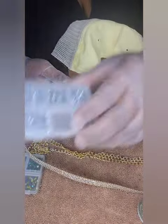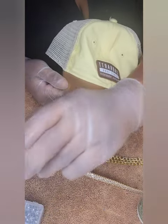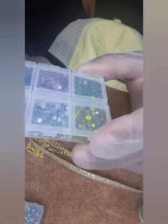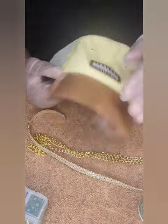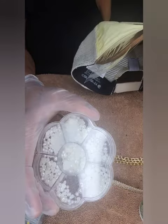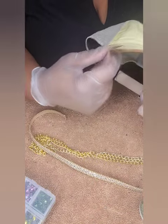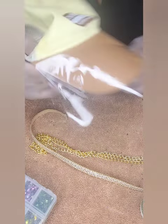I have some stones right here, but these are my hot fix. I don't really like using those. And I have some yellow stones right there. I also have some pearls, but I don't want to put any pearls on here. I want some bling. I have to re-up on my bling, you guys.